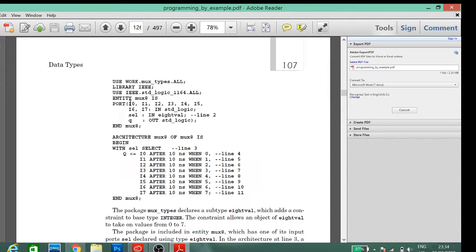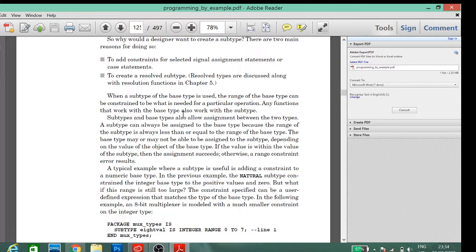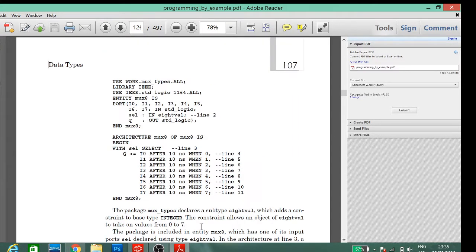The number of ports is 0 to 7, that is 8, input standard logic. Second, sel, in type of eight_val. The eight_val we defined in the package; the eight_val subtype is integer range 0 to 7. The select is in the form of eight_val, and Q is an output standard logic.